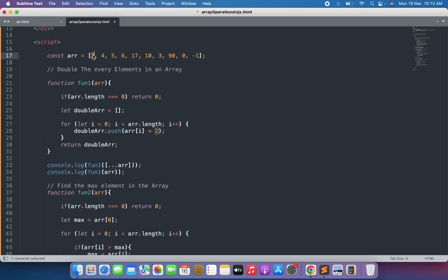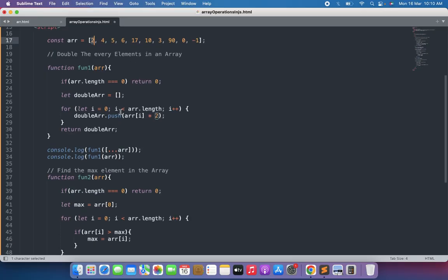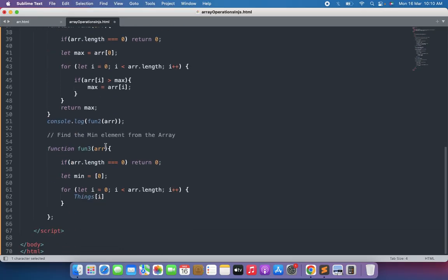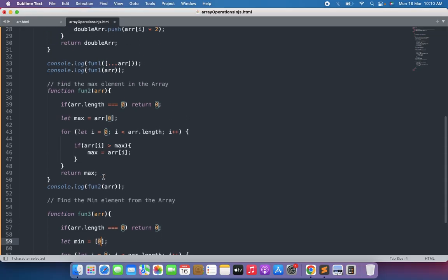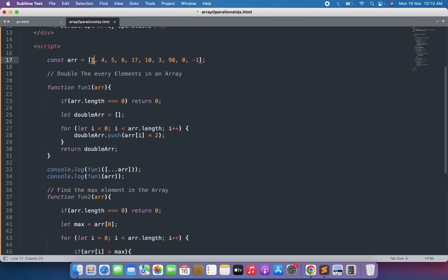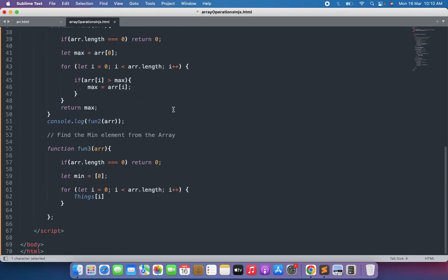That's the reason I've given it here: the first element, which is 2, I'm going to consider as the min value. Now I'll check here using the if condition.